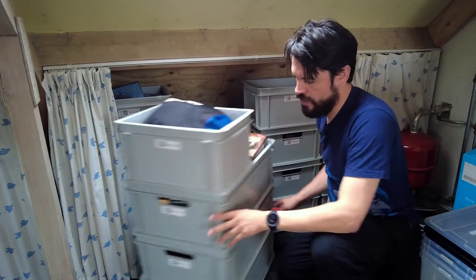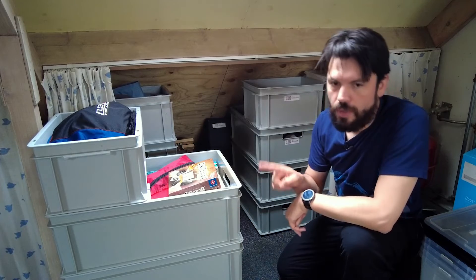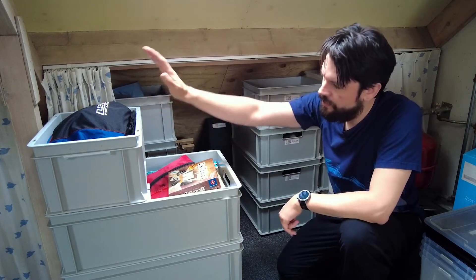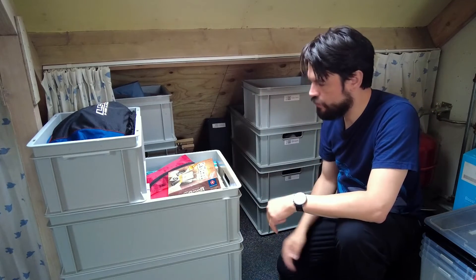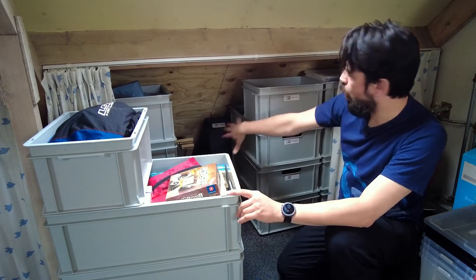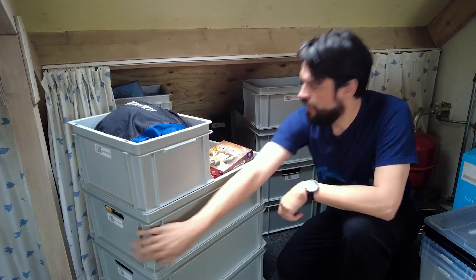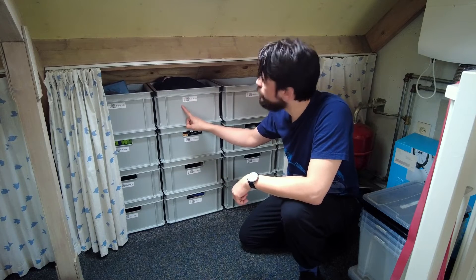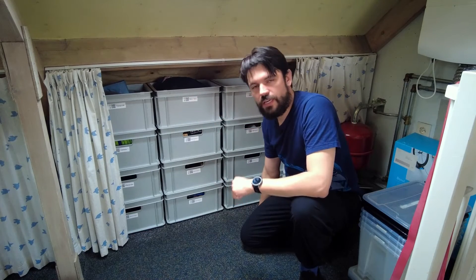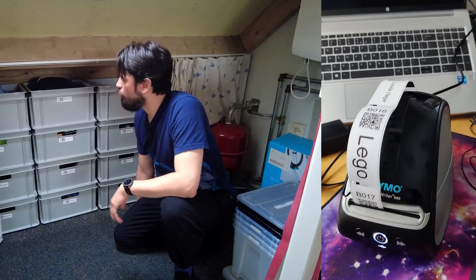Let's do a quick demo of how this looks. I can just drag these out. Because this is a sloped angle, the bottom boxes are longer, with a small box on top, giving this nice side arrangement. The long stuff that couldn't fit in a box is behind these at the back. All the boxes have individual numbers generated in Notion, and there's a QR code on each one — the URL is generated in Notion, and the QR code is generated by my Dymo label printer. Any label software will do that.